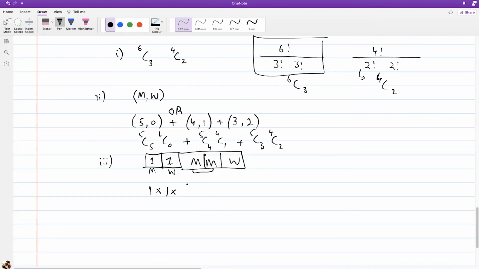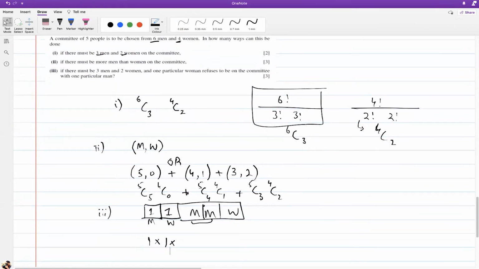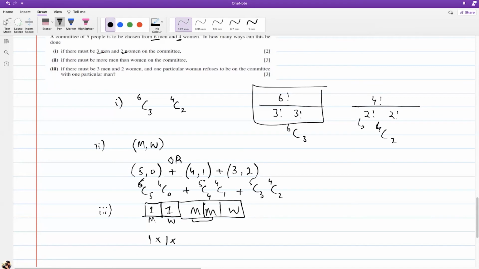You have four men left, right? Hold on, even in my previous example I was picking 6C. Now you have five men to choose from and you're picking two of them, so 5C2, and three women to choose from and you're picking one of them. So these are ways in which you definitely have those two members on the team, but you don't want that. Those are all the ways that you don't want. You don't want to make those couple of people uncomfortable.